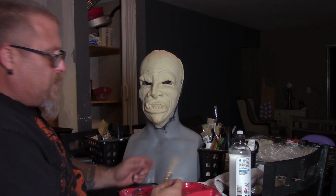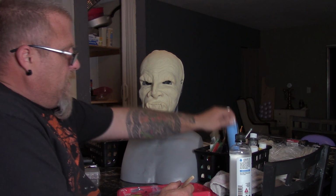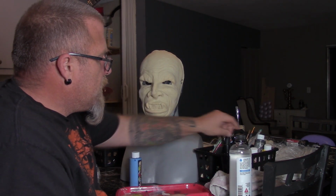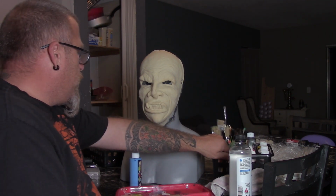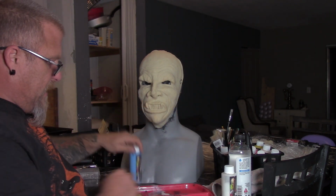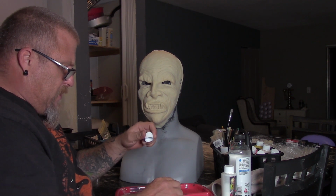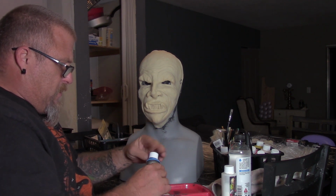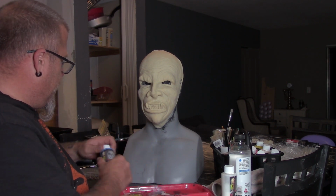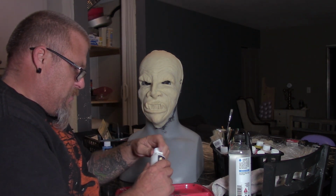So we're not going to go with the last time. Last time I started with a gray scale and ended up with like a green skin. Today I'm going to start with blue and white, because I'm going to do a winter warlock. Alright, so he's going to be based out in a blue, but not a dark blue. I'm going to base him out with a light blue, which is going to be like the indication of like cold and frost. Alright, and I'm going to go ahead and add some white.